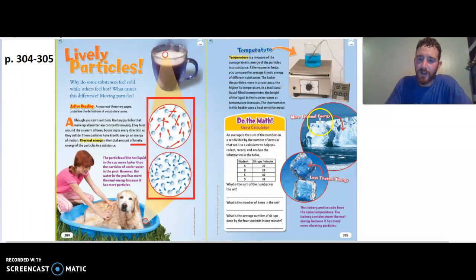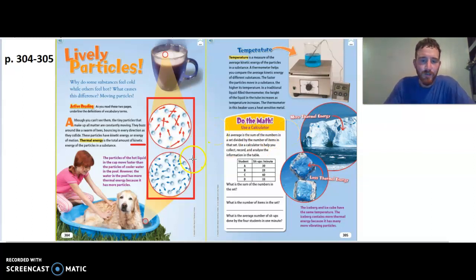Another part is they talk about things with more or less thermal energy. Basically, you could have two blocks of ice that are the same temperature, but the big block of ice would have more thermal energy because it just means there's more stuff. So it's a measure of how much movement there is in the total amount of substance that we have. This is not a big emphasis here, but there's less thermal energy in the small block. These might be the same temperature, but there's more thermal energy here because we have a larger object, okay? So that's kind of our opening part.